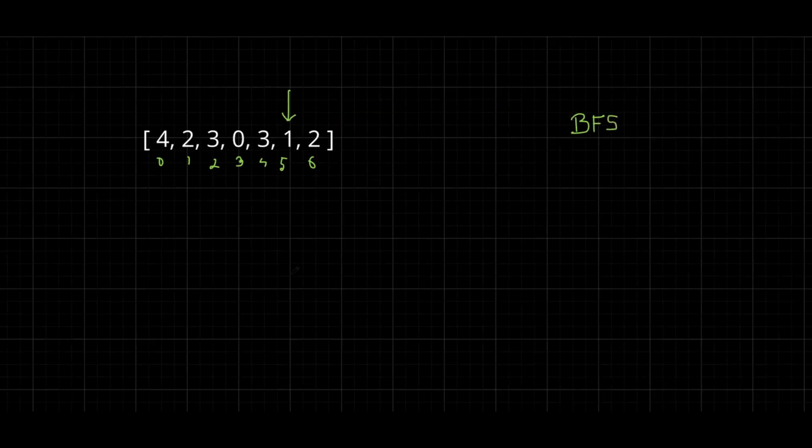In this problem, to understand the algorithm, we have taken the same example. Now, we will solve this problem by using BFS. Why will we apply the graph traversal algorithm BFS to solve this problem? Basically, for each position, we have two decisions. Suppose this is the position i, so either I can go to i plus a[i], or I can go to i minus a[i].